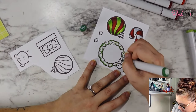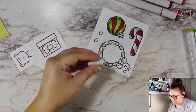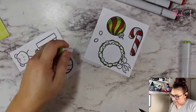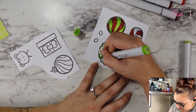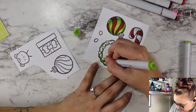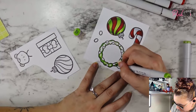Also, though, if you wanted that little critter that we're using, that I said we're going to say is a bear, to look like a mouse, how cute would it be if you did this with cheese color? Because it has the holes. I think that would be so cute. Maybe we'll do that one day next week. Just me over here trying to do anything but a normal Christmas card. No big deal.